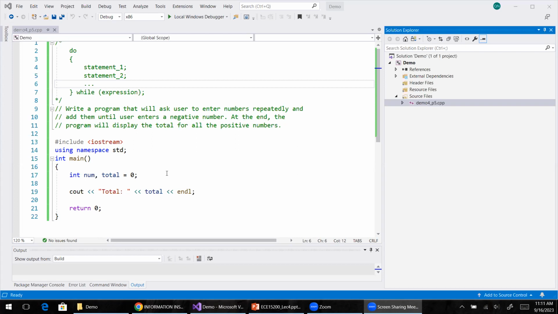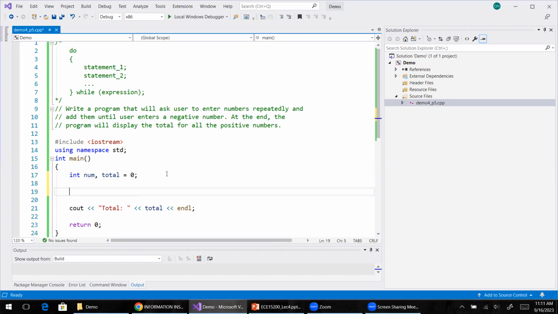How can we do that using do-while? Again, we need two variables. One is num, to which we assign the value that the user enters, and then total, where we will store the sum of all the positive numbers that the user has entered. So let's write the code here.